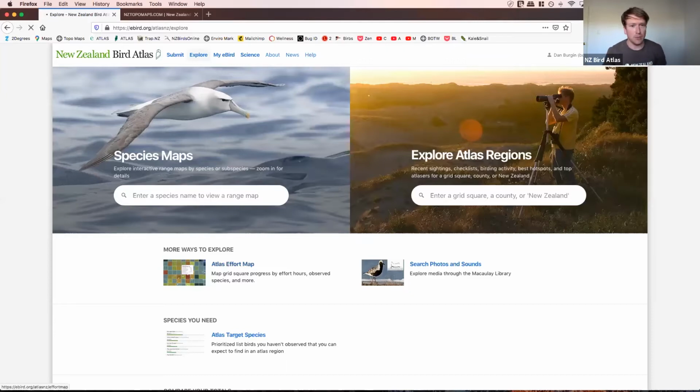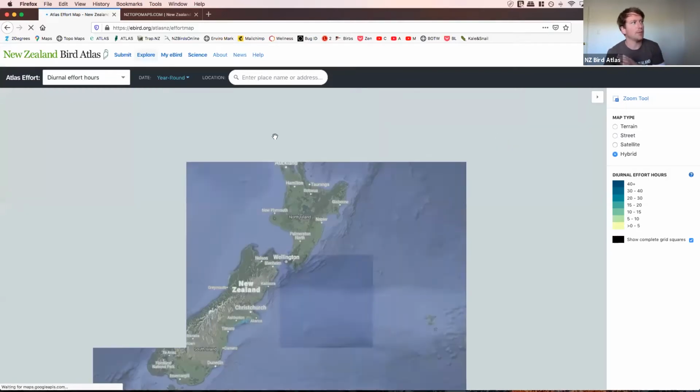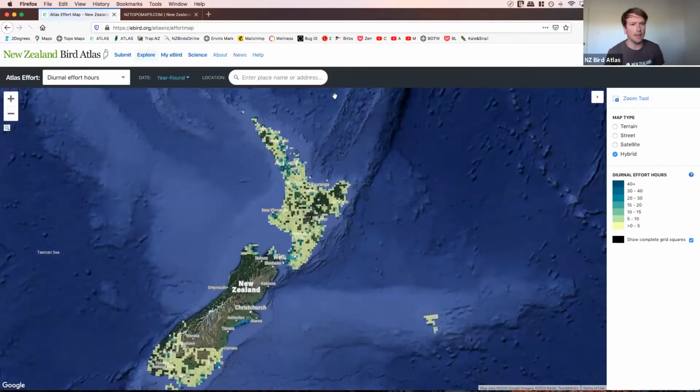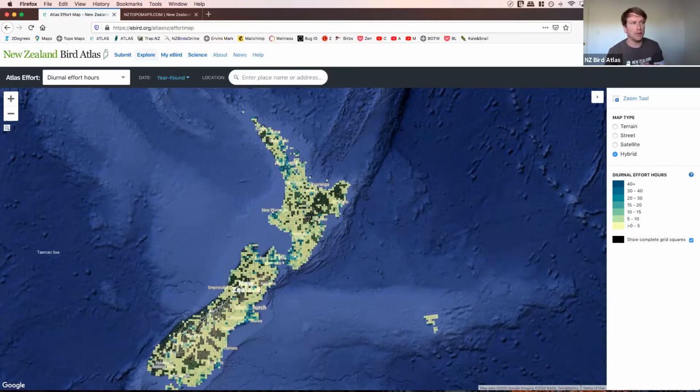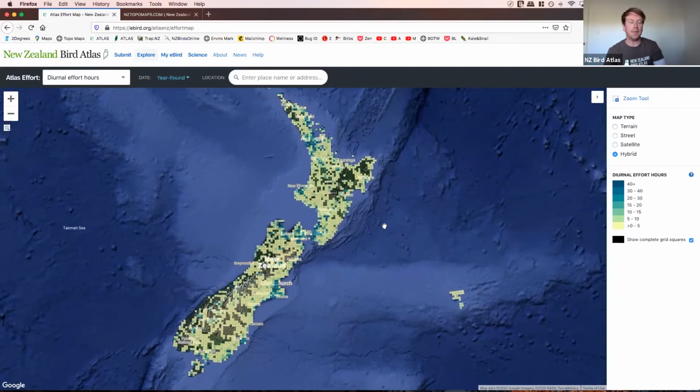So let's crack on with the first one, which is the effort map. Again, as Sam's already covered most of this, I'm really going to zip through this, just a few extra key points. And yeah, just reiterate, this is an immensely valuable tool. And for those on the webinar today who were involved in previous atlases, this is probably mind-blowing to have this constant feedback, because nothing like this was available in the previous atlases. Whilst it may not be absolutely perfect, and there's definitely a few hiccups and little tweaks that need to be done, it's leaps and bounds ahead of what was available.